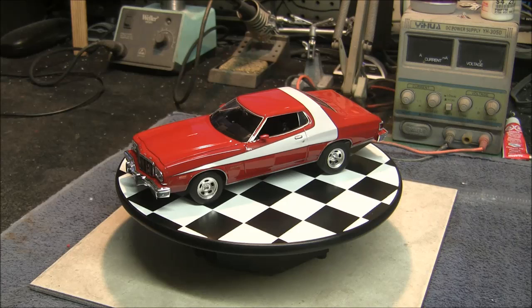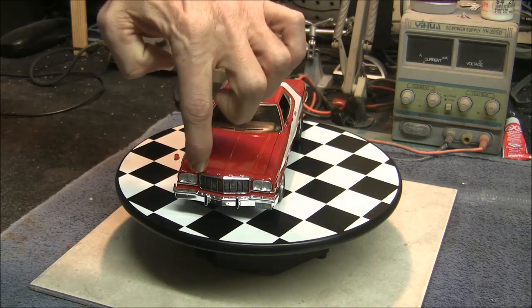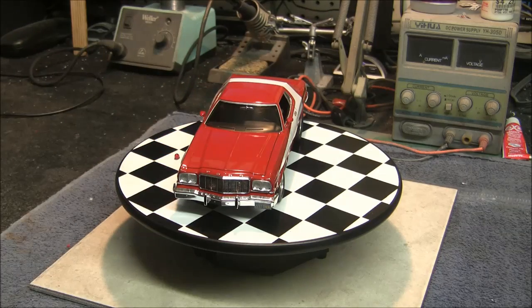This is a really nice little model. It's got a lot of detail on it, and it looks just about perfect for the way the car did on the original television show and the more recent movie that they did a couple of years ago. The only thing I noticed detail-wise that didn't seem to be right was up here on the grille. There's supposed to be a couple little parking lights here on the very ends of the grille, some vertical white parking light lenses, or turn signals, and they're not there, but it's a minor detail.